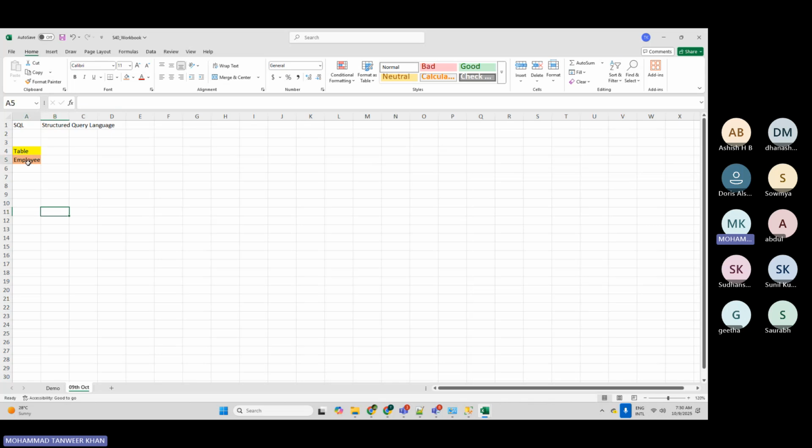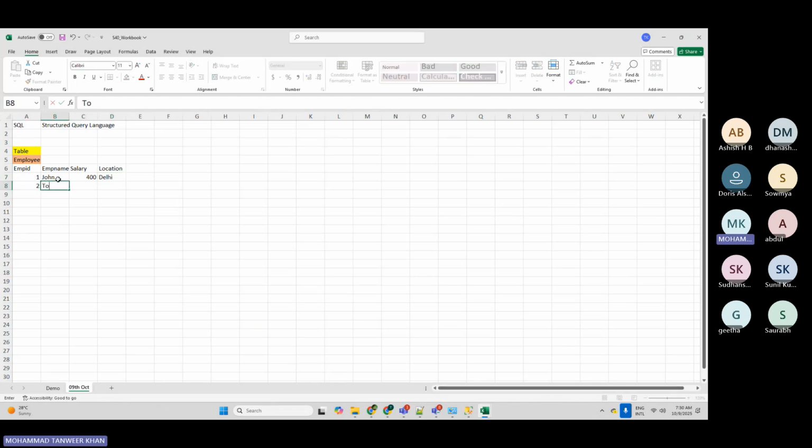So suppose I have a table with the name employee, and in this, I want to store employee ID, employee name, salary, location. Suppose employee ID is 1, employee name is John, salary is 400, location is Delhi.